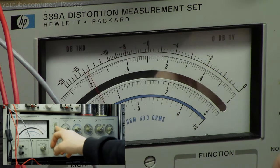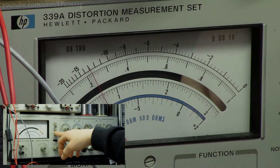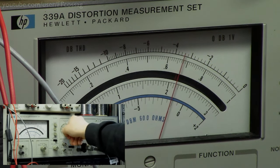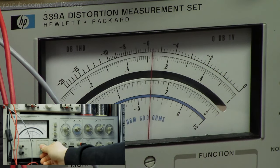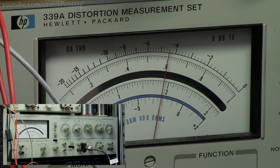Oh no, hang on, no wonder. I had the 80 kHz high pass instead of the 30 kHz low pass. So that's going to upset stuff, and now it's looking a bit better. But we still have almost 1% of distortion, like 0.65 there at 5 volts of output, so that's not very good at all.